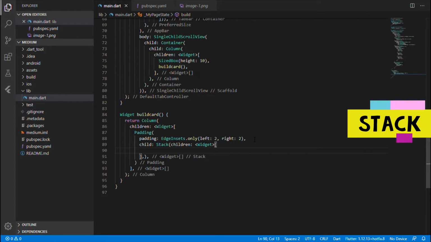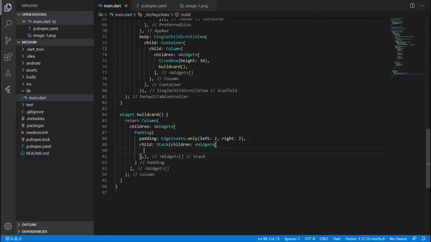Here I am going to use the image to be placed over that card widget, so the stack will be very much helpful in that. In that stack, similar to rows and columns, it takes the children widget. So the first widget will be the container.